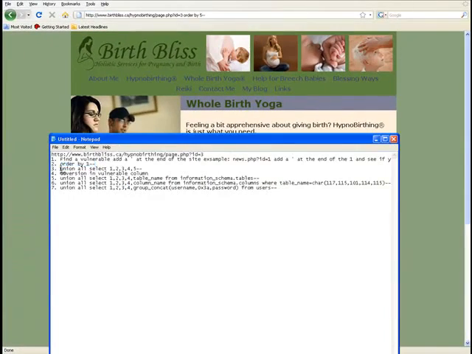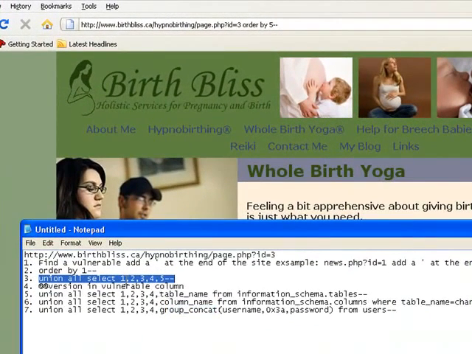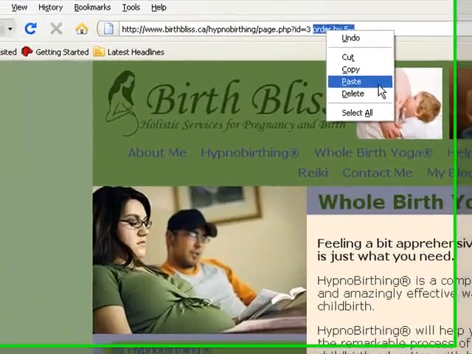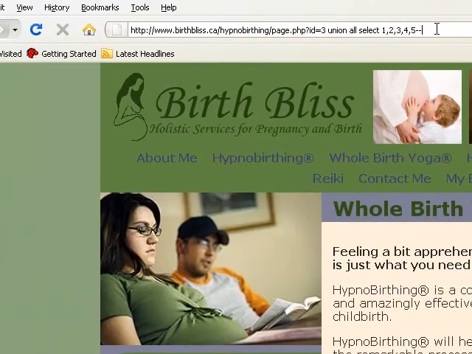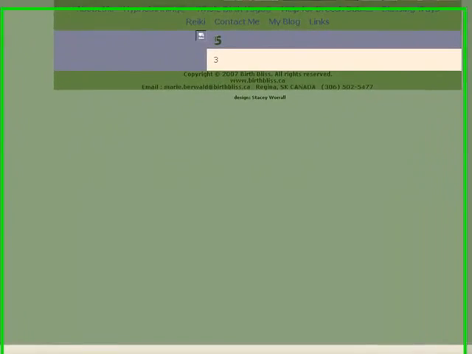The next we want to do is union all select all 5 columns. If you have more, then you would just keep adding them on, and the last number would have a dash at the end. So if you have 10 columns, then you would add all 10, just like you see here. It shows the 1 followed by comma, 2 followed by comma, etc. The last number will have a dash. As you can see, it shows that there are 2 columns that are vulnerable. So I'm going to go for the 5th column.